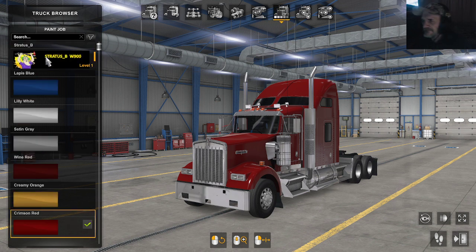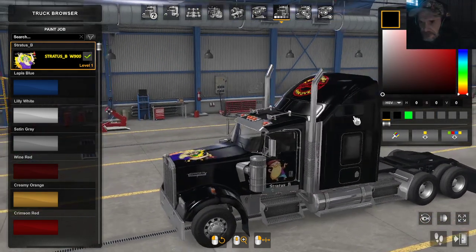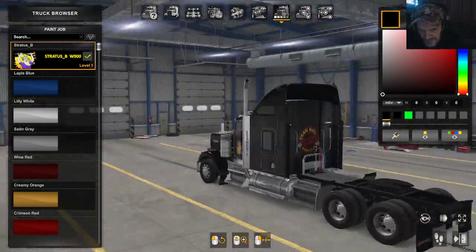See? It's fixed. And it's level 1. So it's fixed. And it still works.